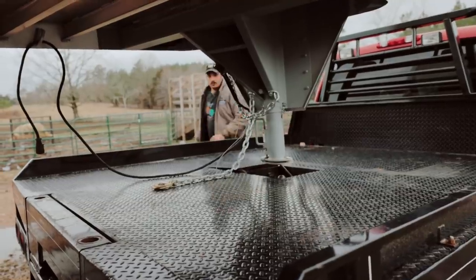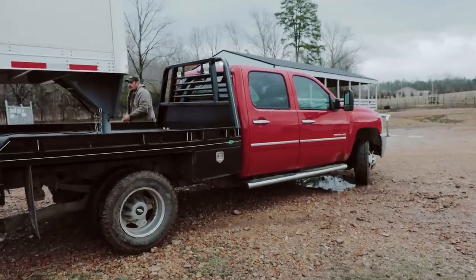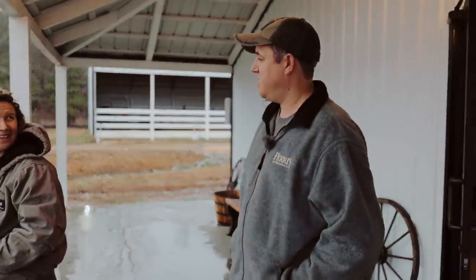We just got all of our horses moved out of quarantine to get ready for the auction intake today. Going to go start getting everything ready. We are all set — Keaton is cleaning up the trailers right now, and once he's done they will be ready to hit the road. We are off to the auction. It is pouring rain — it was raining a lot worse earlier but it's supposed to rain throughout the day and get down to the 30s tonight. Rescue work must go on regardless of the weather.